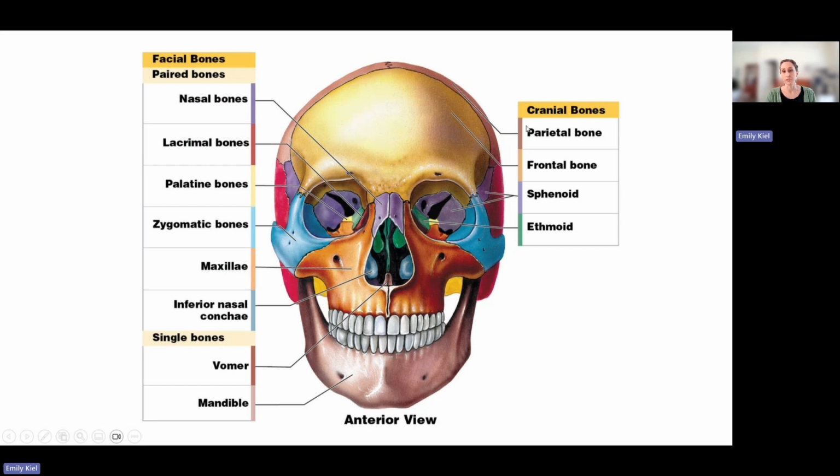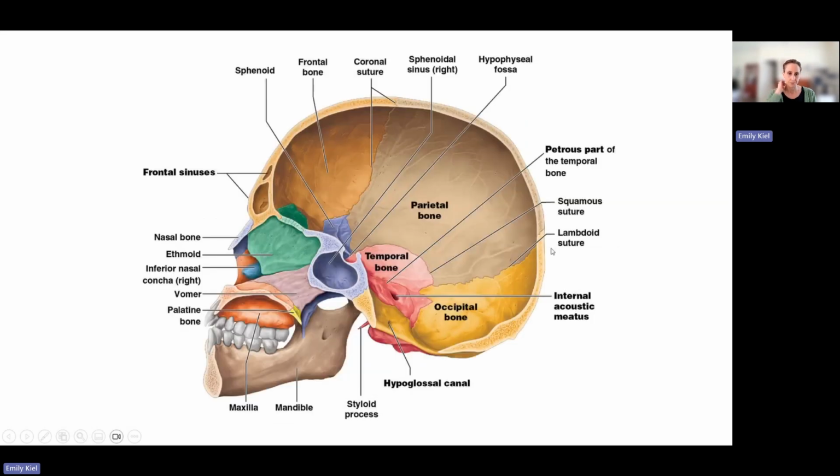The cranial bones around the skull, you have your paired parietal bones, your frontal bone, which is your forehead, your sphenoid bone. This bone is butterfly shaped and appears sort of everywhere when you look at the skull. So definitely look at 3D models to get an idea of your sphenoid bone. And then you have your ethmoid bone that we'll see here peeking out in the orbit, but that's also part of what the brain is resting on.